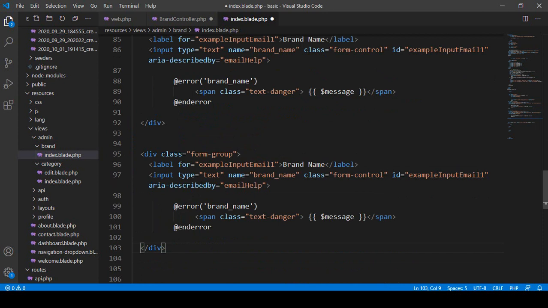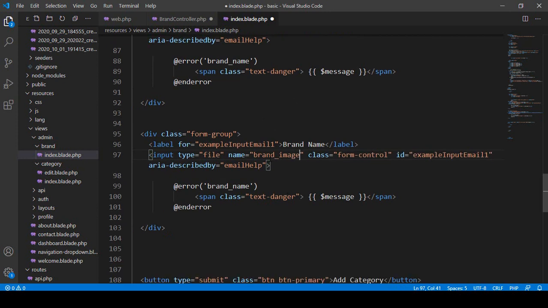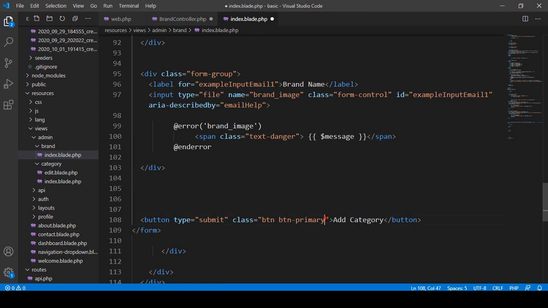It should be a file type, because here I want to add an image, and our field name I name brand_image. So that will be the brand image, and then our error notification will be brand image. Perfect. So those two will be visible.